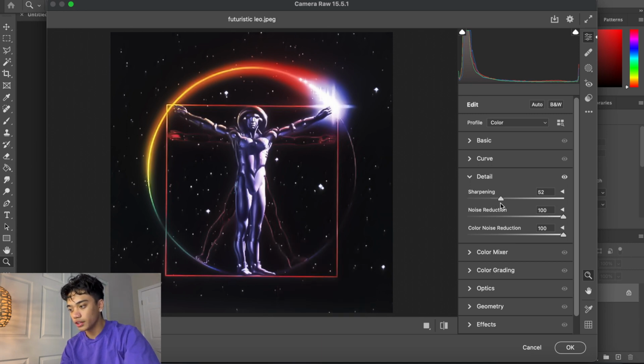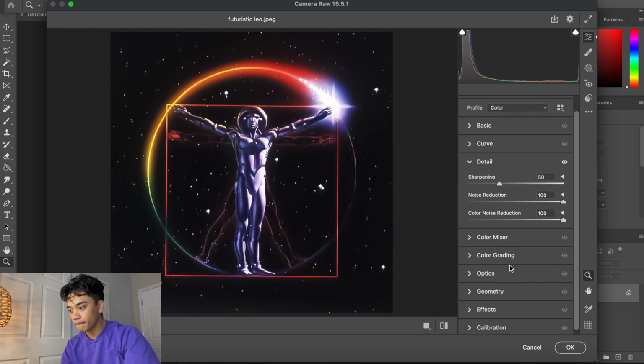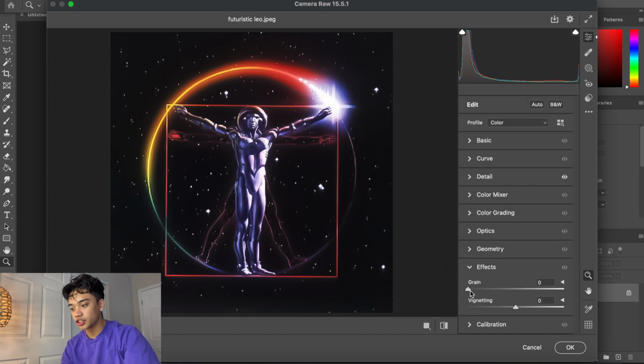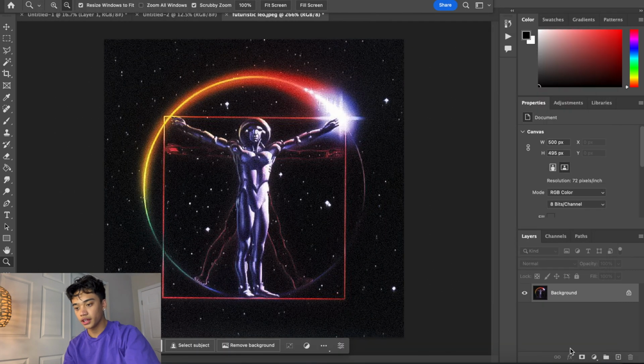Sharpening up to 50, and then for the effects you're just going to put grain up to, I'd say, about 35, or in this one particularly, I'll just do it at 25. And we're going to press OK.